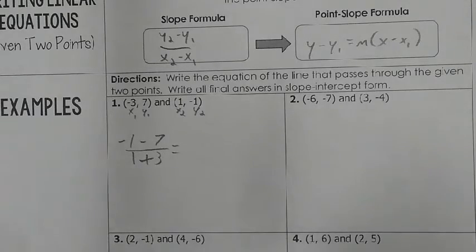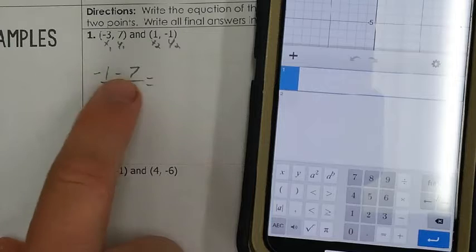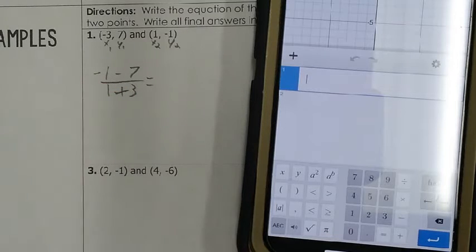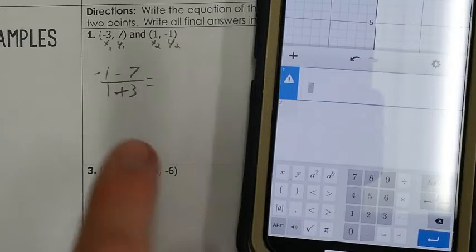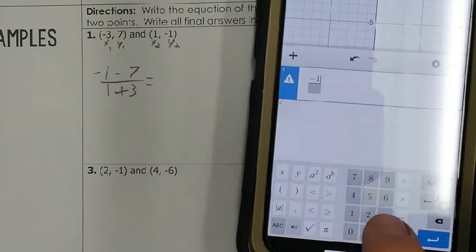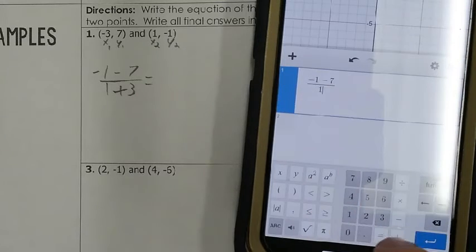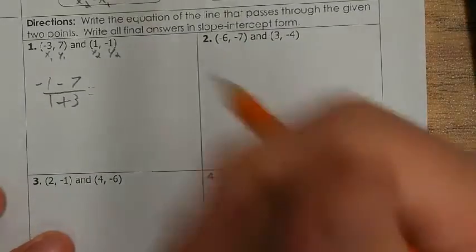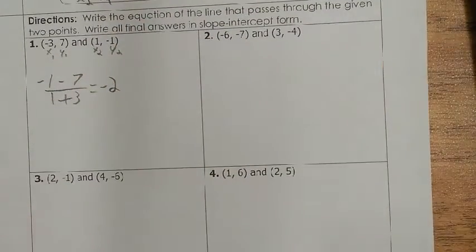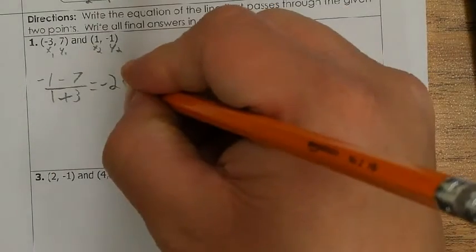So this was one of the things I wasn't here for when you had to watch videos. But let me just show you all something real quick at Desmos. So guys, if you have it like this, go ahead and press the division bar. And what you could do is type in exactly what you see. So -1 minus 7, and then click on the bottom part and type in 1 plus 3. So that makes it -2. I told you it was -2. You said it was 2. I said -2.